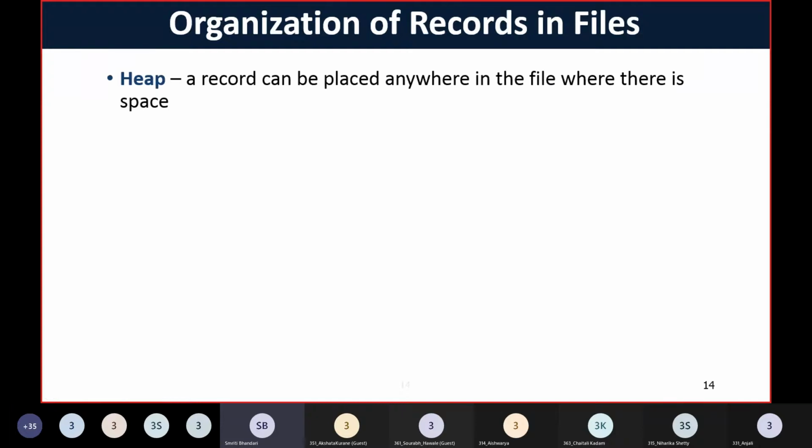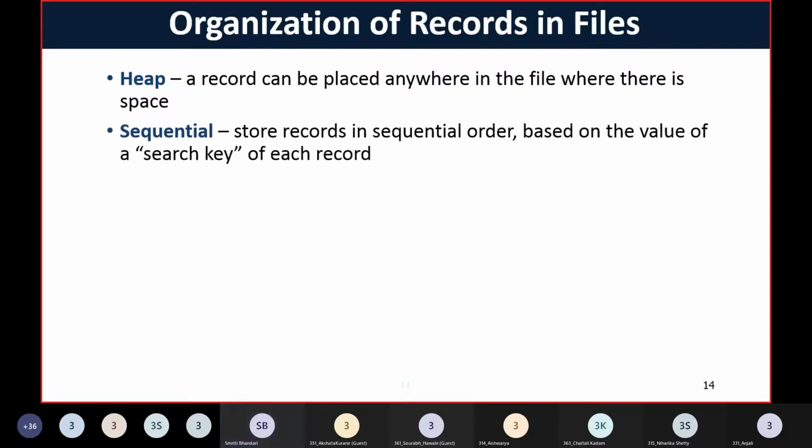The very first is the heap organization. In this organization of records, a record can be placed anywhere in the file where there is space, right? The second kind of organization is sequential organization.